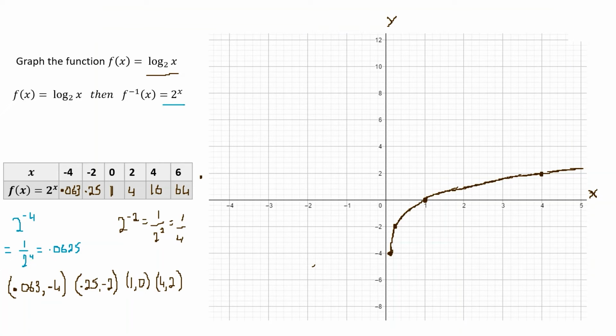Okay, now notice something in this. Obviously, I haven't continued it down. I'm going to just continue it on there. It's going to get closer and closer to the y-axis, but it's actually never ever going to touch the y-axis. That's something that's really important as well. Okay, so I'm going to label the function then. This is the function f of x equal to log x to the base 2. Okay, so that's a demonstration of how we would graph this.